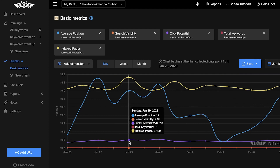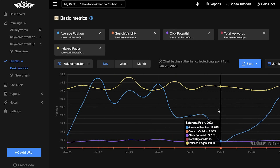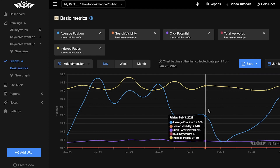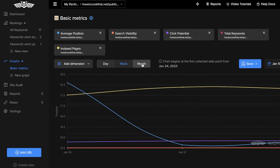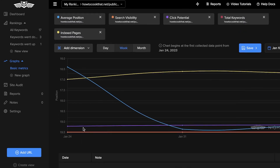Search visibility is relatively stable for our website, but if you're building a client's website from scratch their search visibility is supposed to go upwards. If it is a pre-established website you are aiming to get search visibility higher, but if you already have a top-ranking website it can't really go higher than number one. You also have weekly and monthly charts to monitor your progress.